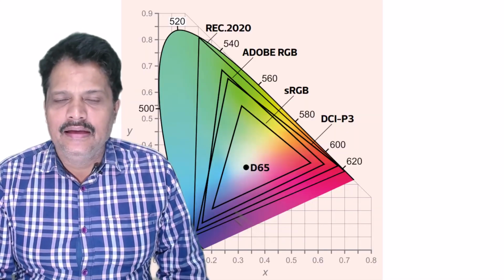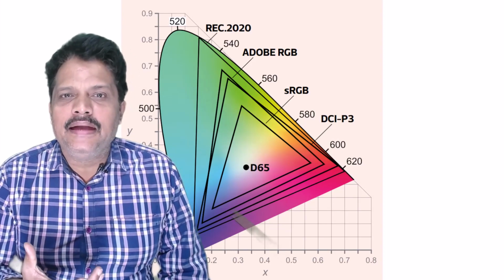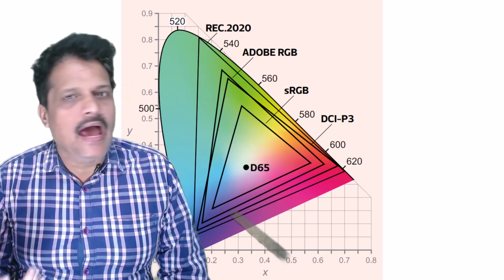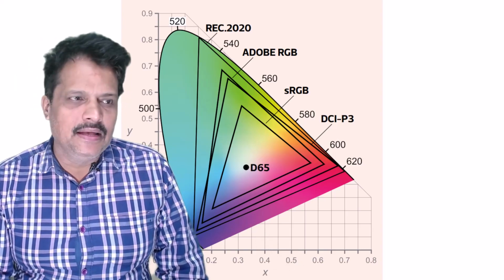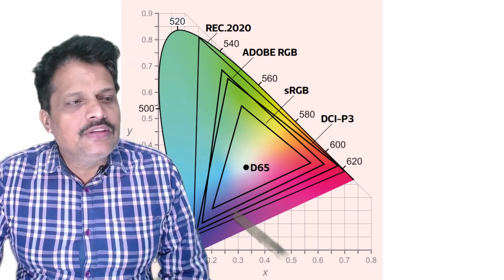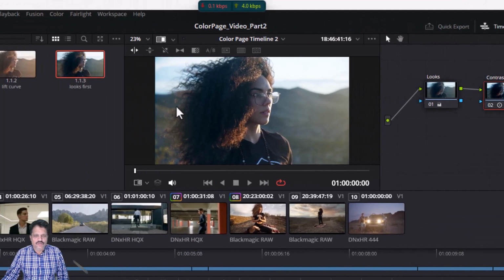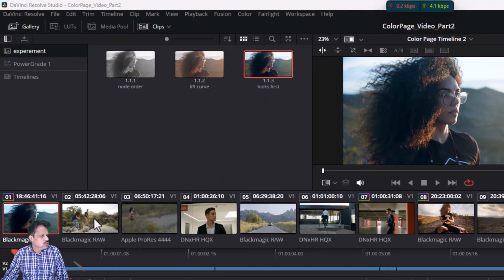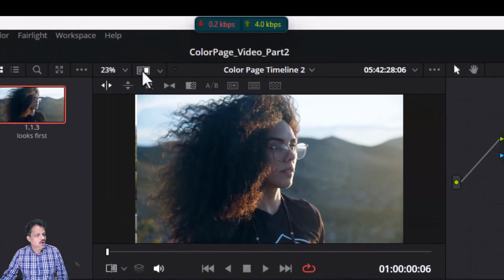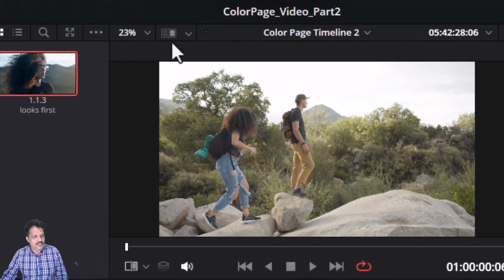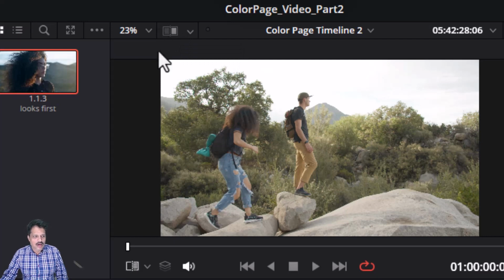Now, for a normal human eye, our dynamic range is very high compared to the dynamic range of our camera. To give you an example, for this purpose I am going to use this second clip. I will switch off this tab here. Now you can see the second clip. You were not able to see it because this comparison tab was on, so I have switched it off. Now I have moved to the second clip.